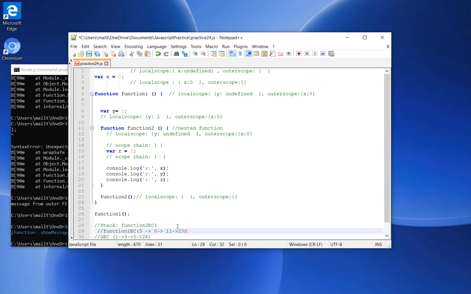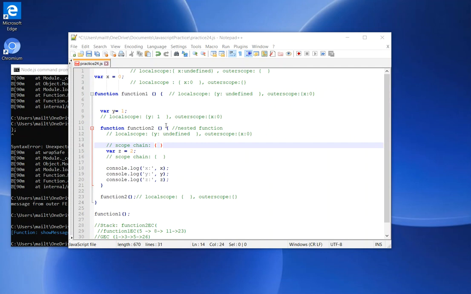Y is now going to be 1, and that is the local scope, right? Think about it again.